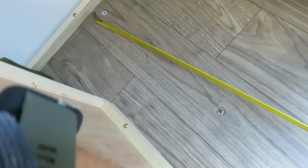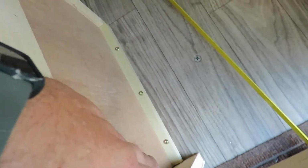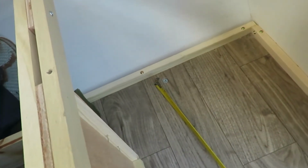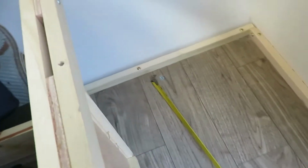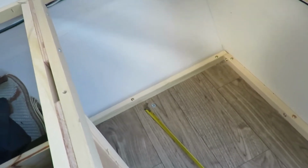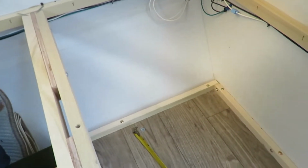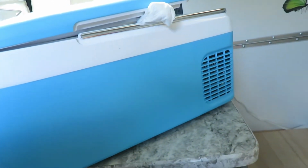I think we're going to mount it in here somehow, like this, facing down, and that way we can plug in that one, or actually that's a 12 volt. And for now, we're not going to hook up the 110 hookup. We're going to see how much juice that pulls, and if that's an issue later, we may bring an electrical 110 plug over here. That way, this cooler will go either way. It has a converter, so it can go 12 volt, or it can go 110, and then it converts down to 12 volt.